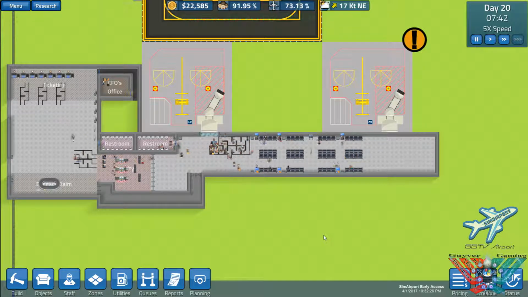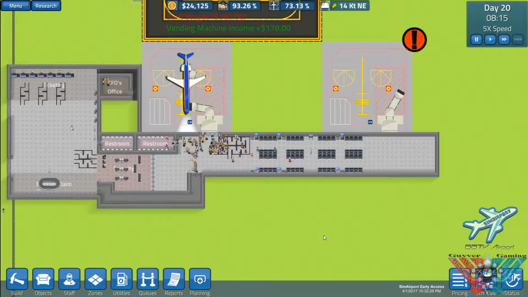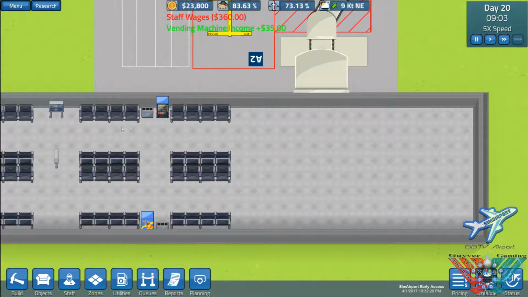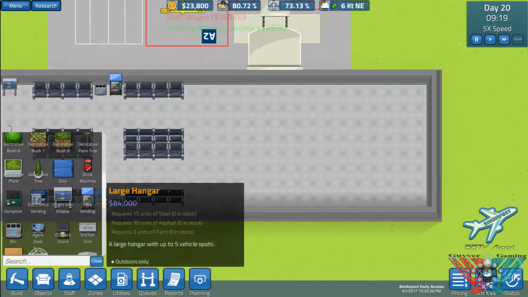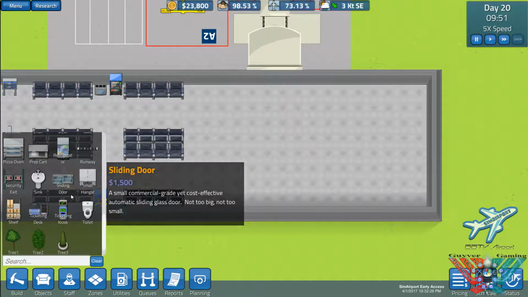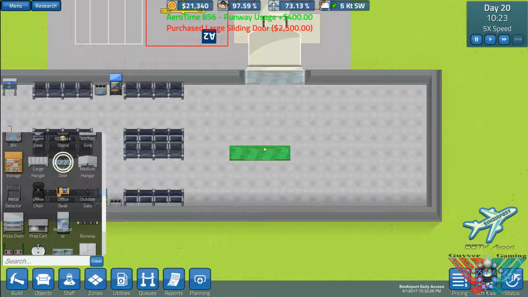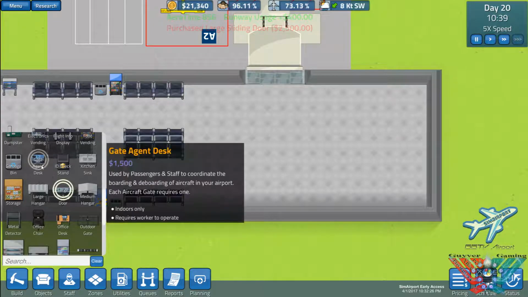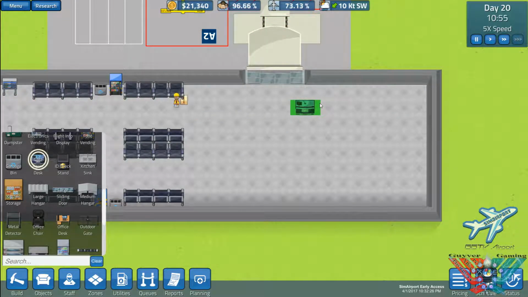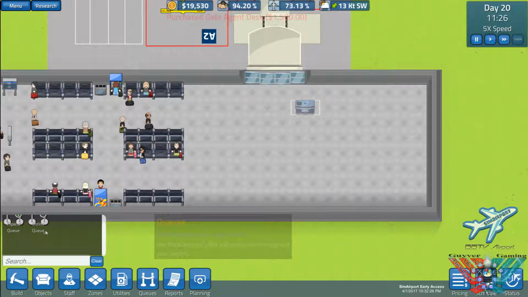Okay guys, we are back, and as you see, we have got this section now built, a couple of seats in, and we are starting to get cash in so that we can finish up the build, or at least continue the build. So I want the large sliding doors, where are they, needs to go there. We need an agent desk, which I want to put about there. And then we're going to do the queue system.